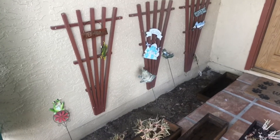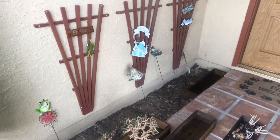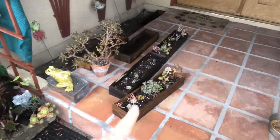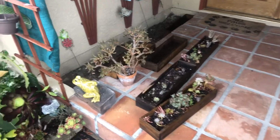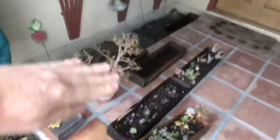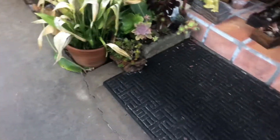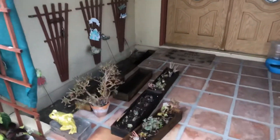This area doesn't get as much sun as it could, and also if you build a big planter box in there it's a pain to fill up and take stuff out. So instead I decided — I've made all these planter boxes and I usually give them away as gifts, but I've got so many that I'm just gonna make a little platform that fits in here. Then I can put these planter boxes on that platform, and if I want to change one out or it isn't doing well, I can take it out and put it in the sunlight for a couple days.